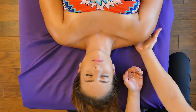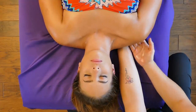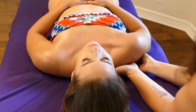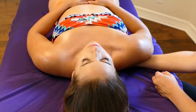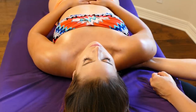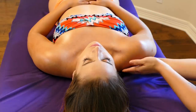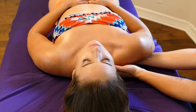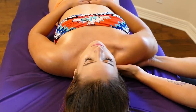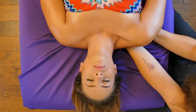Placing my hand underneath the shoulder cap, I'm just going to lightly lift, and then I'm going to slide my hand underneath that shoulder blade. We are going to lift up that scapula and pull it out. So I'm essentially gripping my hand like this and pulling it out. I'm going to place the other hand underneath there to support this, and I'm going to pull together. I have that back open now, and I'm just going to move my fingers side to side as I work my way up the rib cage.